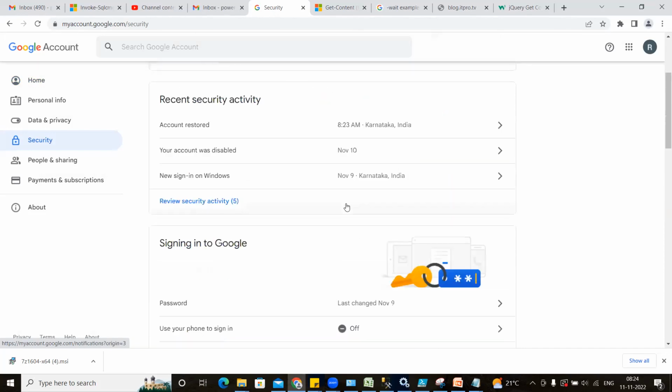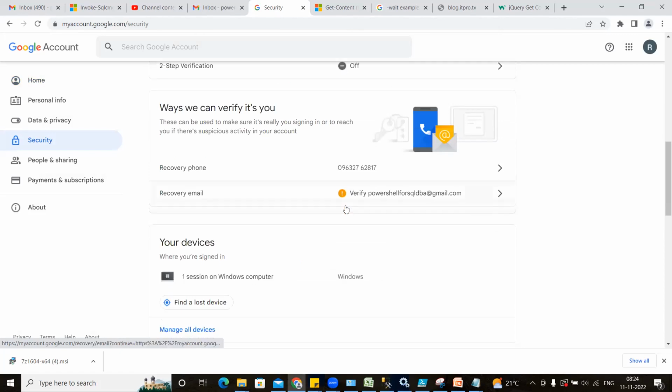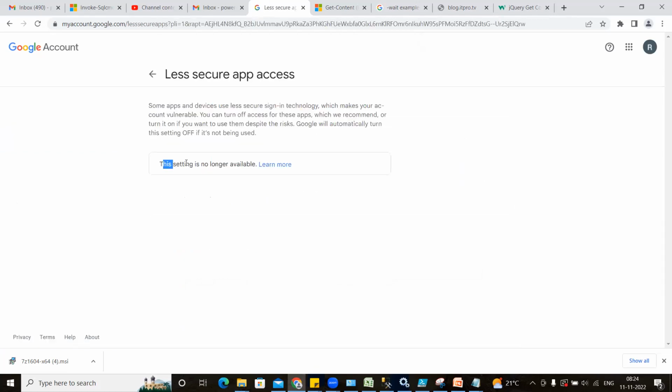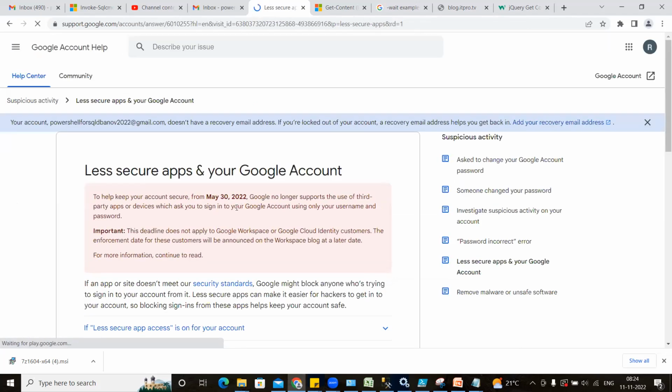Before, when the two-step verification was not there, we were using the less secure app. We were turning on the less secure app setting, and only from that were we able to send mail using Gmail. But if you go inside, you can see this setting is no longer available. In the details, you can see that on May 13, 2022, Gmail removed this facility.